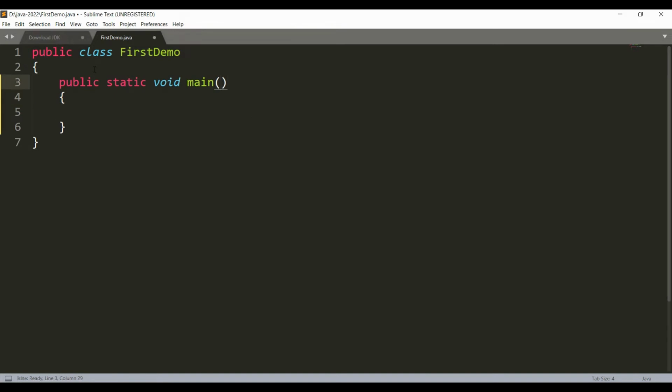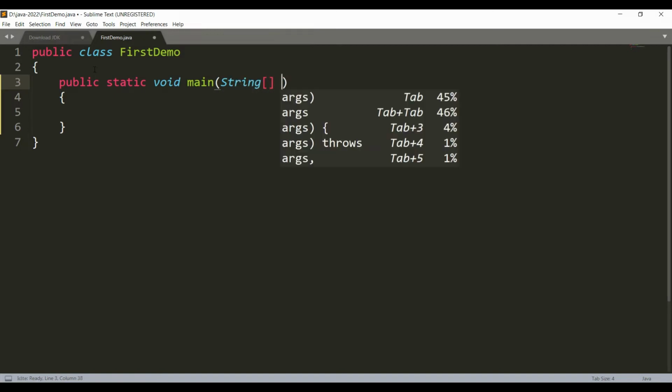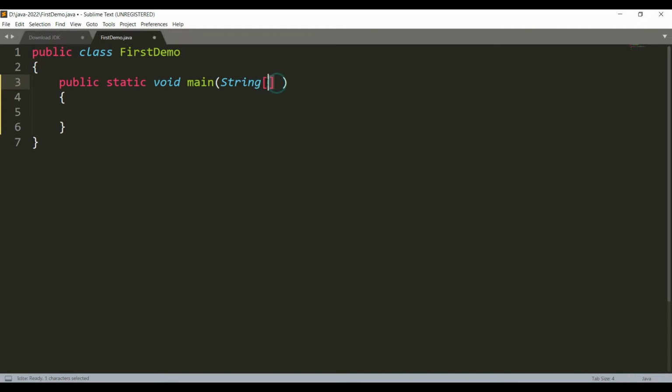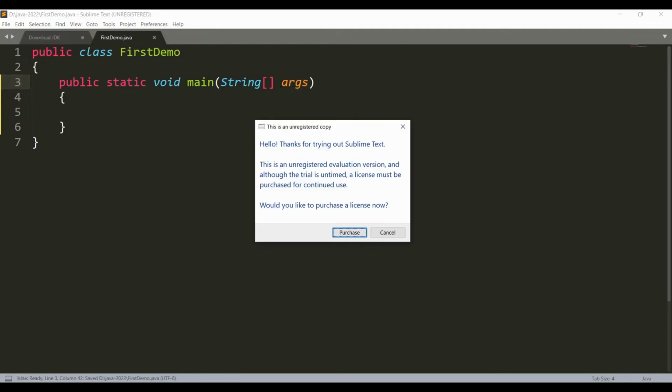It allows you to take the command line arguments also, so that is of type String array. This is the symbol which denotes that it is an array. And you can keep any name here, such as a, args or data, whatever you would like. I'm choosing the name of the variable as args.